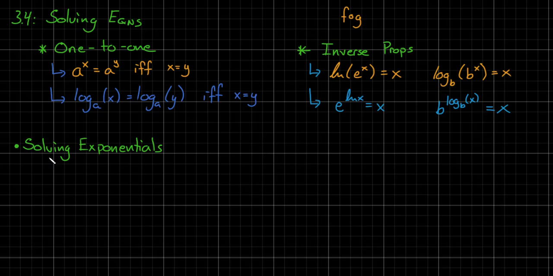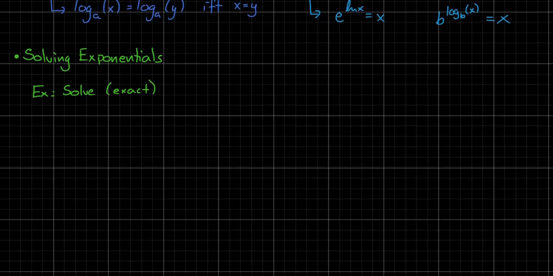So here we go. Let's solve some ugly ones. All right. I want us to get an exact answer for the following. So example, solve, and we'll just say exact. Your book will likely ask for approximations. They will even tell you how many decimal places to round to. They say 3 in here. I don't like that they arbitrarily move between numbers. If I'm using decimals, it's 4 with logs or trig.